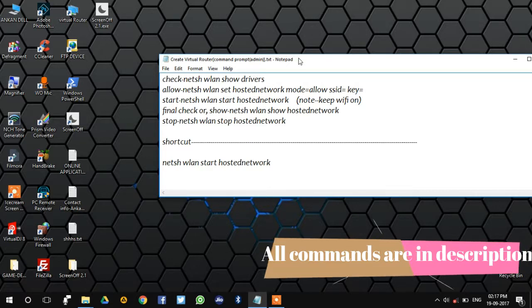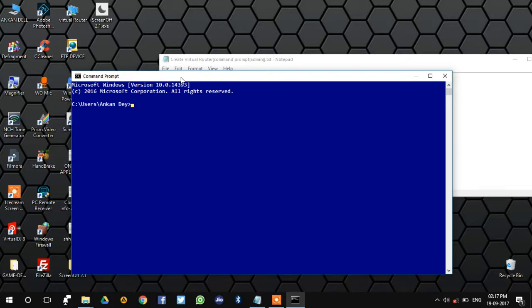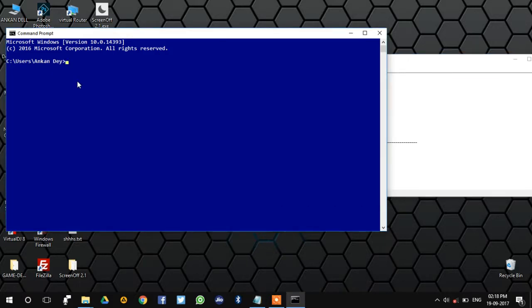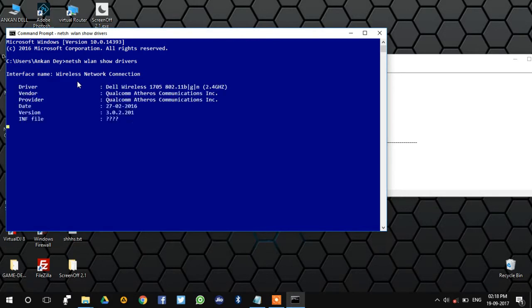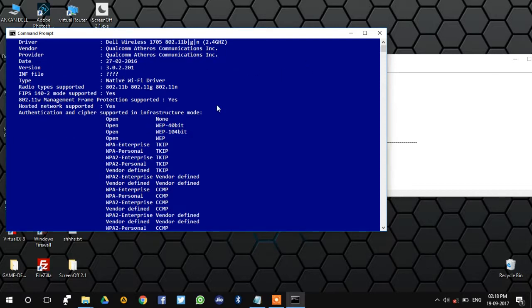Open the command prompt, and here paste the first command, which shows the network drivers. This will check whether you are able to create a virtual network on your PC. Here you can see the drivers, vendors and providers of your Wi-Fi adapter, and Hosted network supported: Yes.